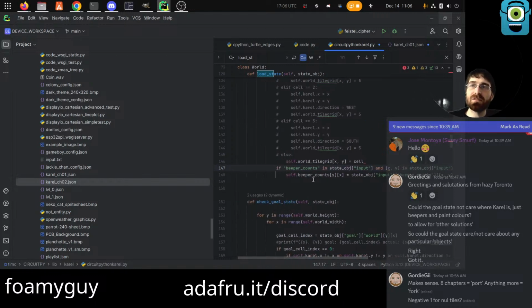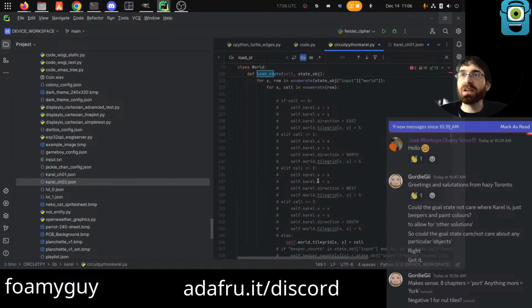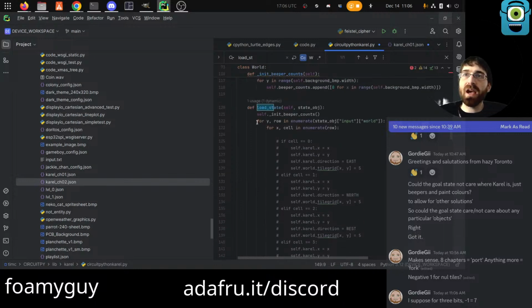No, I mean, this works. Well, I don't know if it works, actually. I haven't tested it, but I think it's inefficient, right? Because we're checking beeper count every time through this double loop, when instead we could just, after this double loop, or before, it doesn't really matter if it's after or before. It just has to come after this for sure. That part's definite.